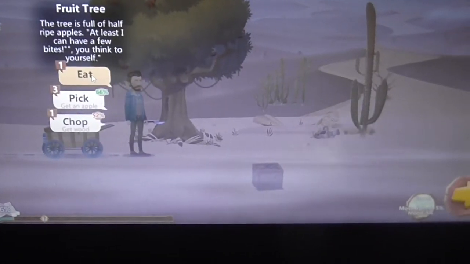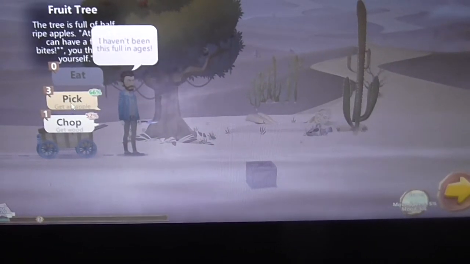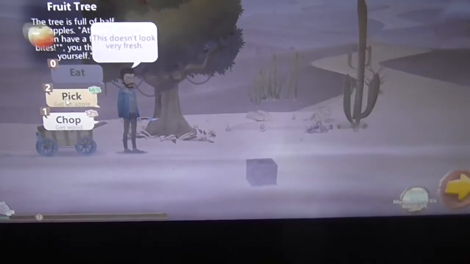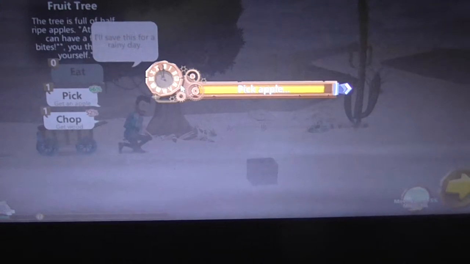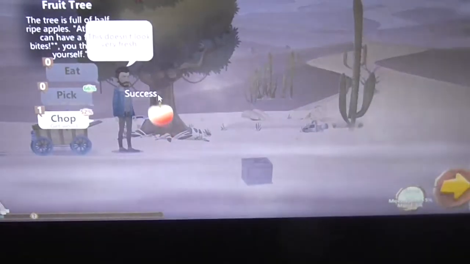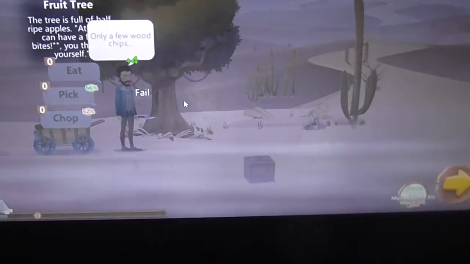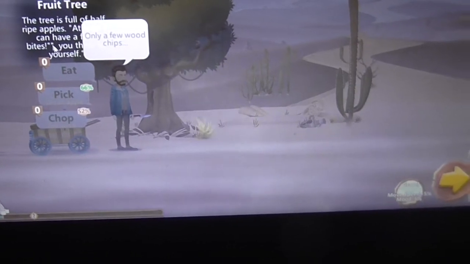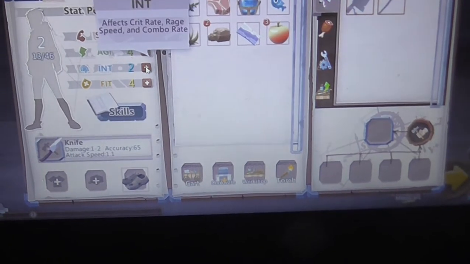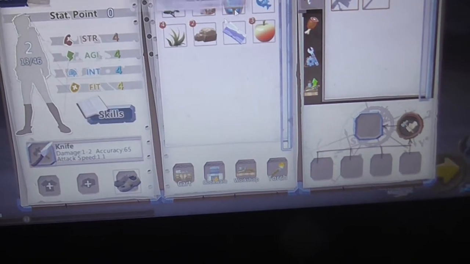So I can eat an apple, because that gives you food and a bit of moisture, like for the water. And hopefully I can get 3 apples out of this. And you can also get wood, if you're lucky. Nope, not this time. And I leveled up again. Oh, why's my intelligence gone down? What always happens? Okay. Because you want to try and keep all of them up.